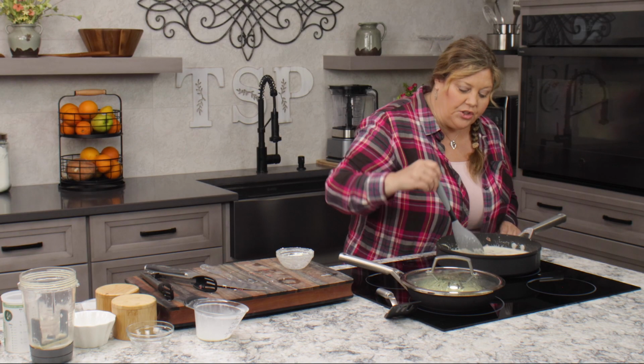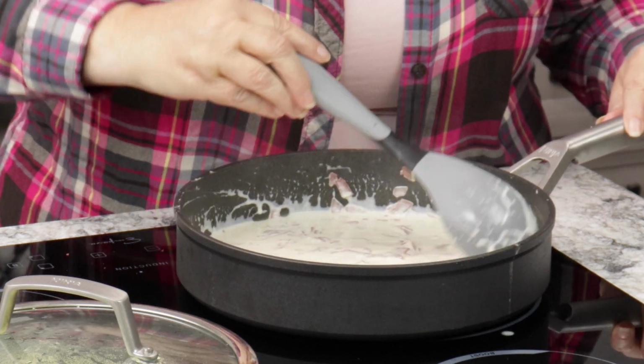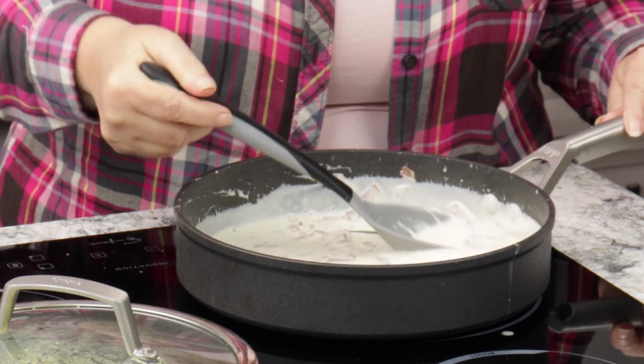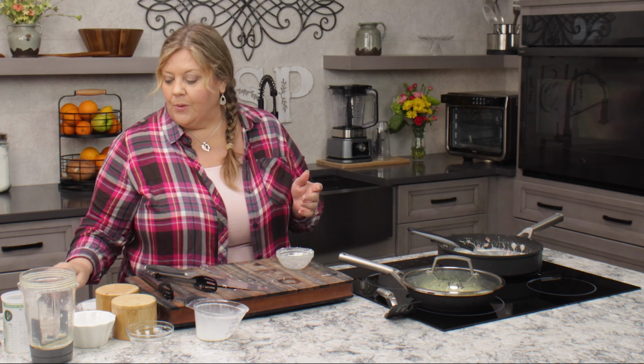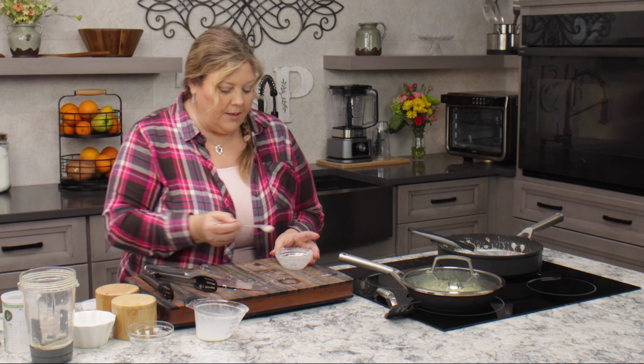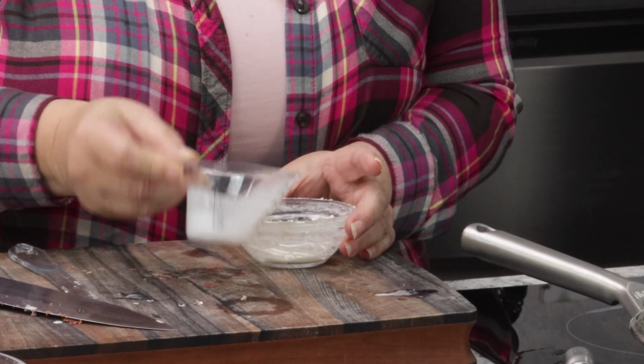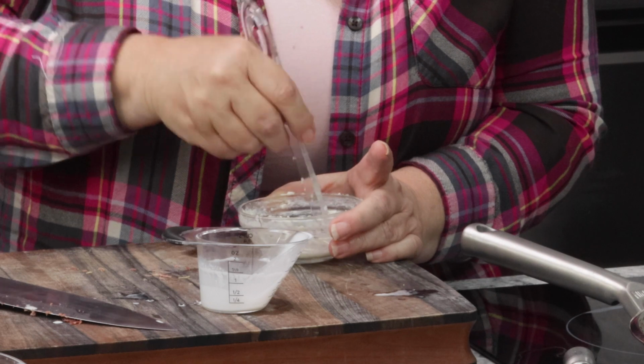All right, so after I stirred this in, it is still a little bit thinner than I would like. So I'm going to add another 1/4 teaspoon. Definitely you want to do this in stages. You just don't want to dump in, you know, 1 or 2 teaspoons or it'll become really, really thick. So let me grab another little bit there, put that in, the rest of my cream here, and mix it up.